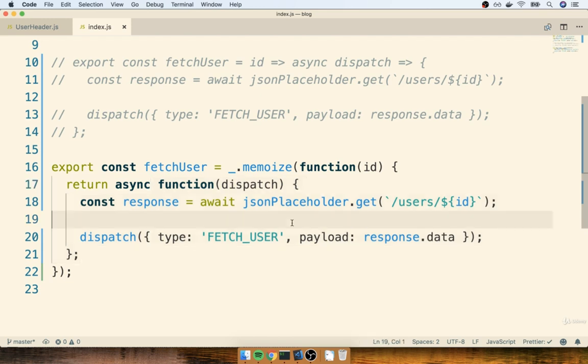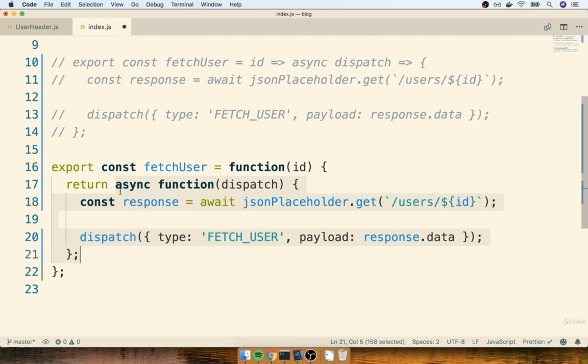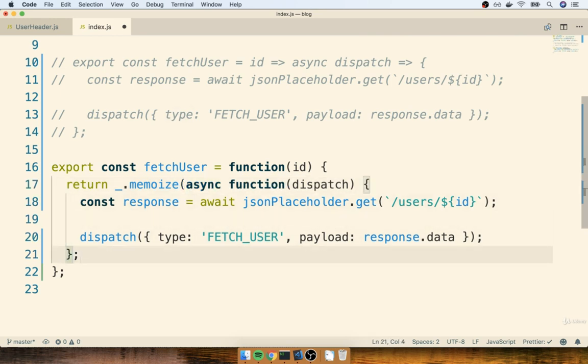So let's try the second option here. Let's try to remove the memoize out of the outer function. And I'm going to make sure I clean up the parenthesis down there as well. And then I'll try memoizing the inner function right here. So right in front of async, I'll put _.memoize. And then I'll make sure I put my closing parenthesis right there on line 21 for me. Okay, so now we are memoizing the interior or inner function. This is the one that actually gets invoked with Redux Thunk. So hopefully now, Redux Thunk will only be able to call that function one time and never again after that.